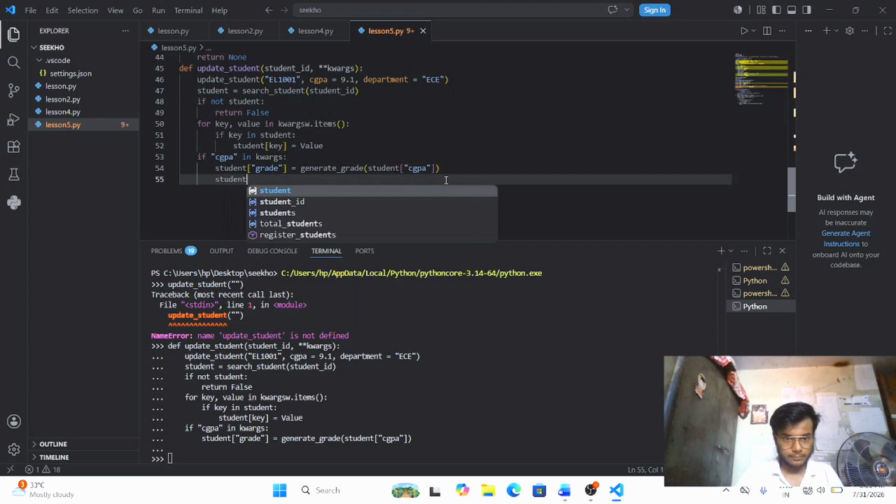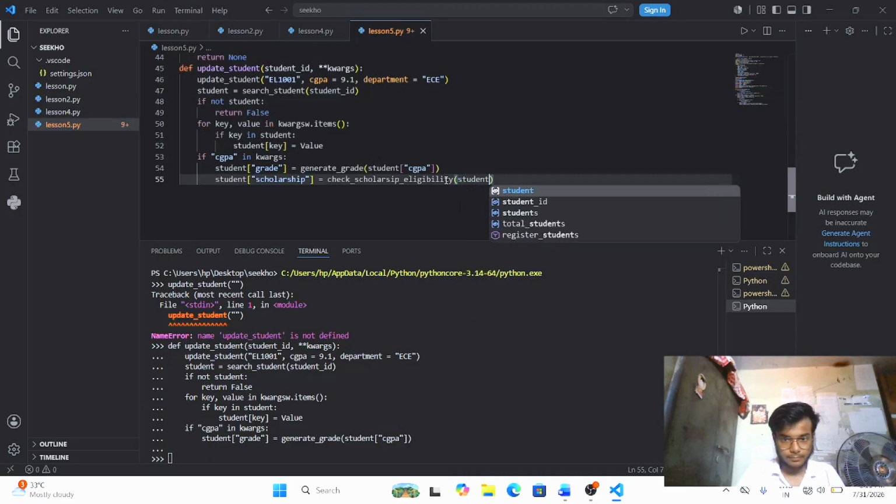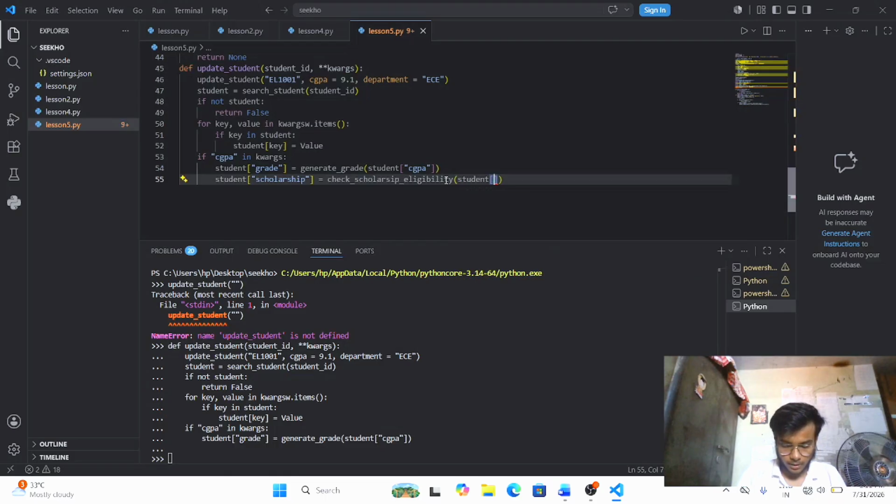Student scholarship is equal to check scholarship eligibility, student cgpa.